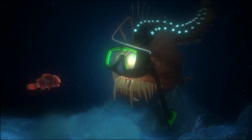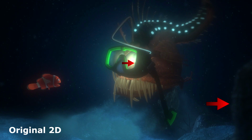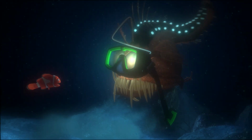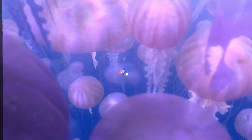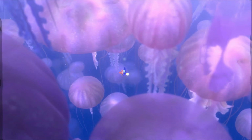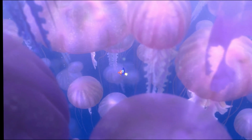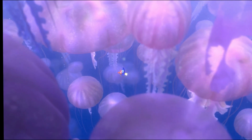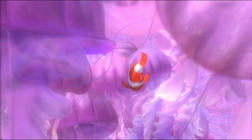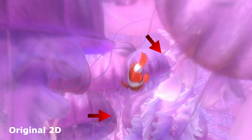Now, I've never seen Finding Nemo before. And it's a beautiful film that works well in 3D, despite being frequently dim. And notice here how they changed the blur of that thing prominently in the upper corner and bring it more to life in this scene. Also here, there are some strands that they pull out and put into a slightly different area.